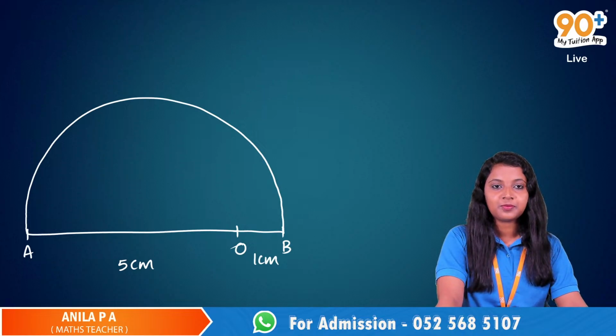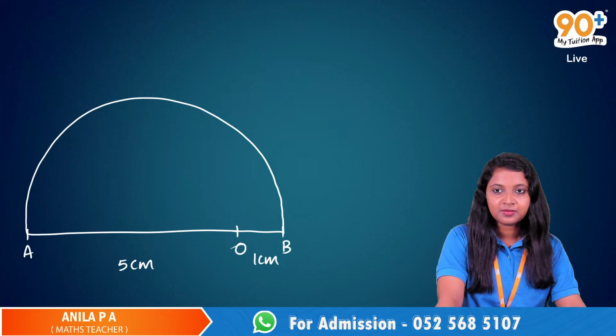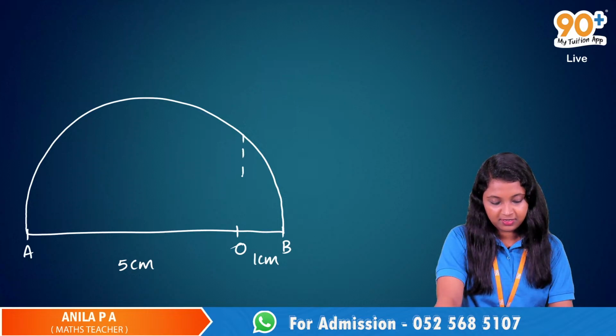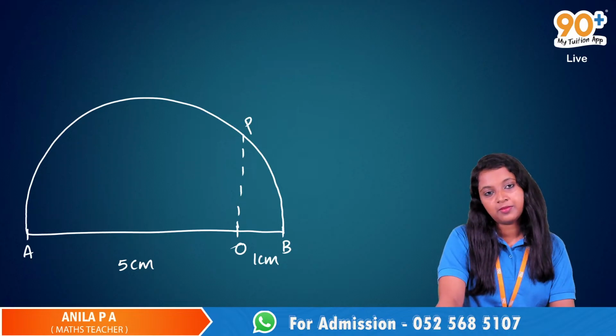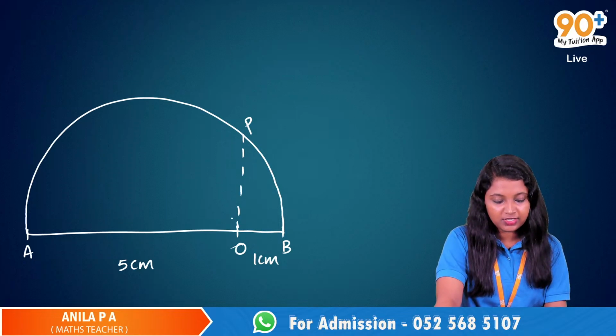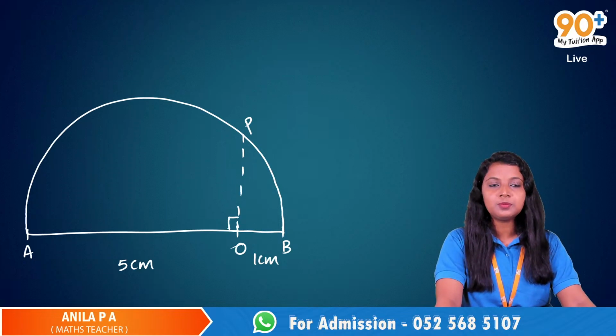And then from that O point, we draw a straight line to the top, and we get a new intersection point which is P. Then we can say OP is perpendicular to AO, right? 90 degrees. Okay, so you constructed this line in such a way that this is perpendicular.